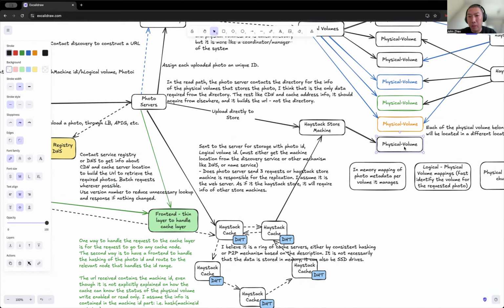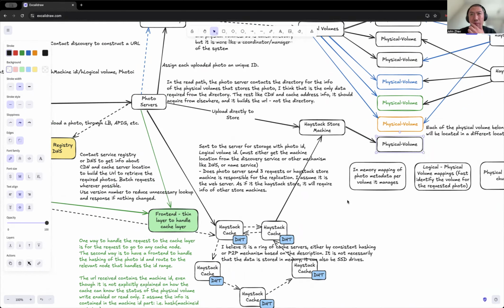And also, given the performance, it makes more sense for the read to go to the cache layer instead of the physical volume while it is still accepting write requests. In this way, it can definitely improve the performance.